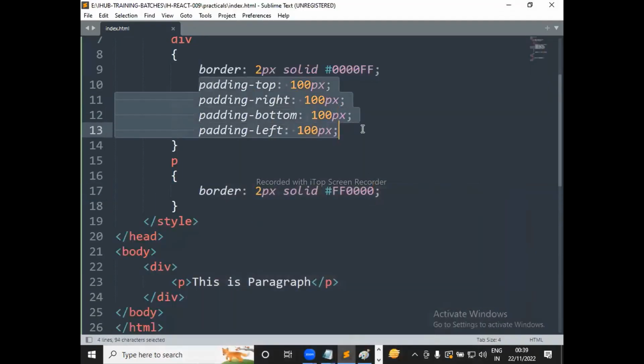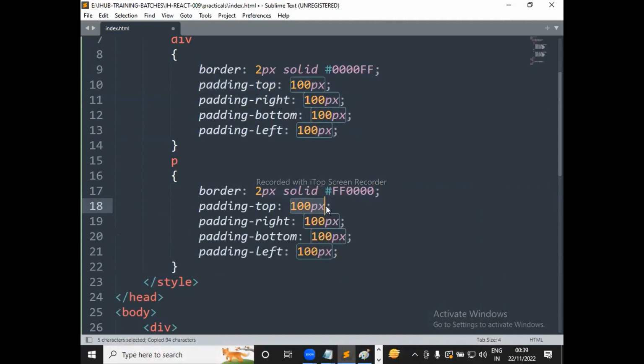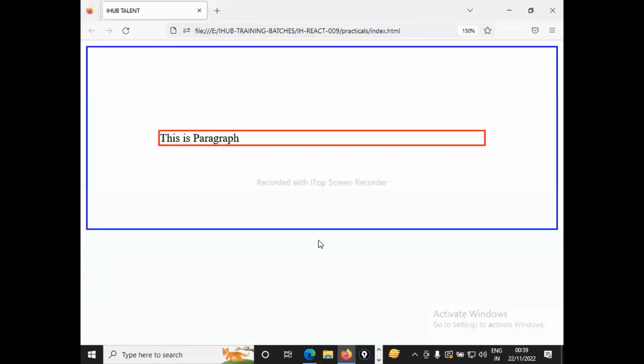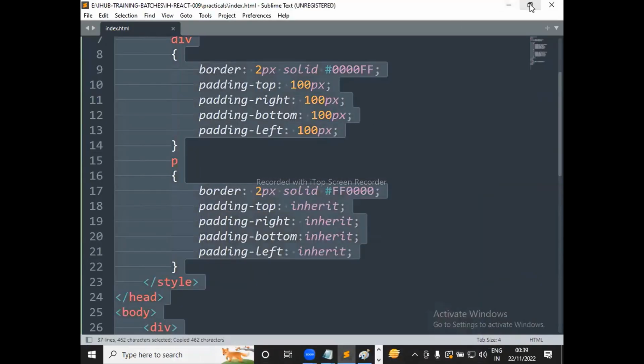So what I am saying is I want to copy. What do I need? Inherit. What my parent took, I want to take the same. Here we need to take that only. And now you can see this. What my parent is taking, the same child is also taking. Understood my point? So this is known as inherit.